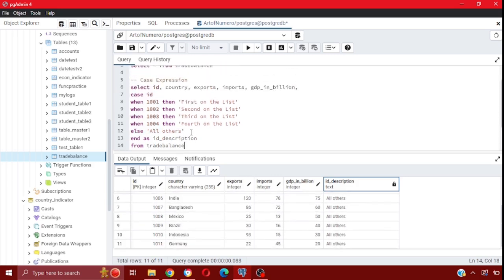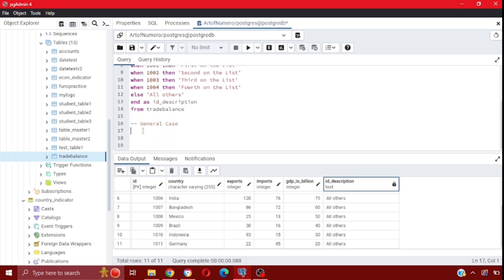Simple as that. Again, you're declaring a column or a field as a case, and then you just put your conditions beneath that. Now let's move on to the second one, which is the general case. This is going to be a little bit complicated because you're going to have to specify the field names inside your condition statements. So let's do it.